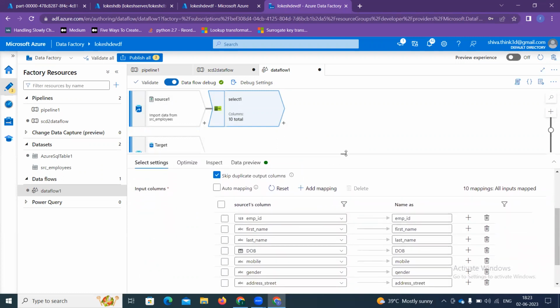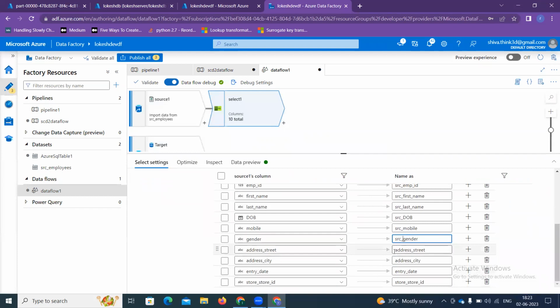Okay. Here I am changing the names as src_id, src_first_name, src_last_name, src_db, src_mobile, src_gender, src_address_street, src_address_city. Okay. Now, if you look at this entry date and store ID, it is not present in the target.